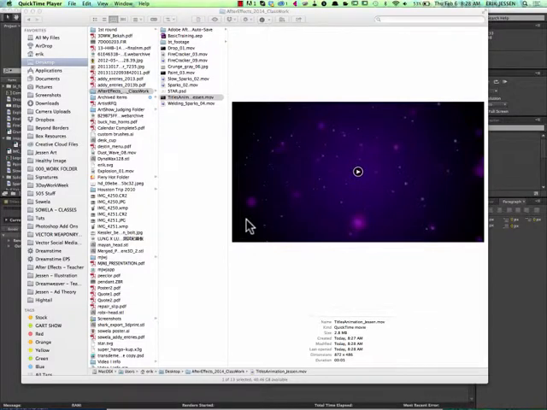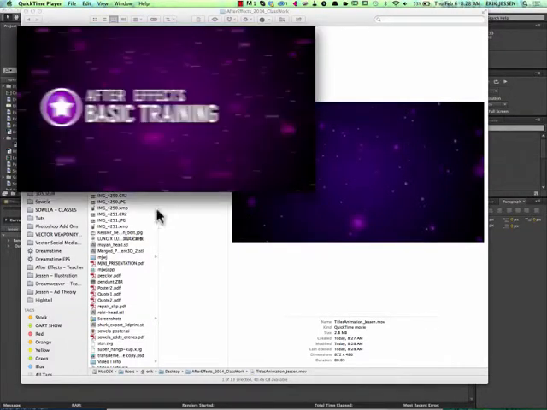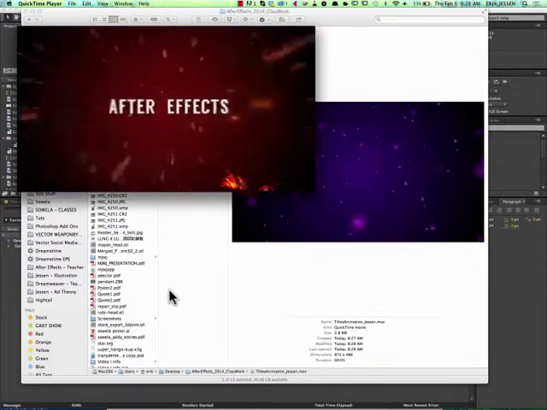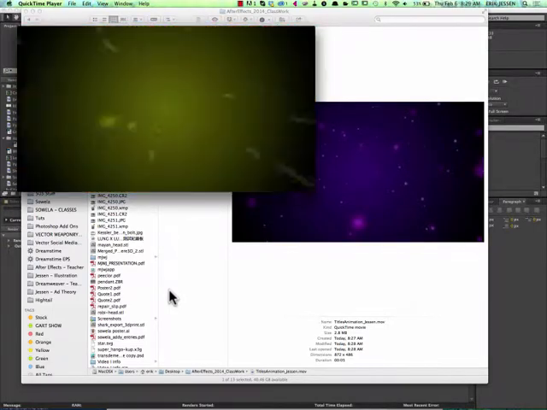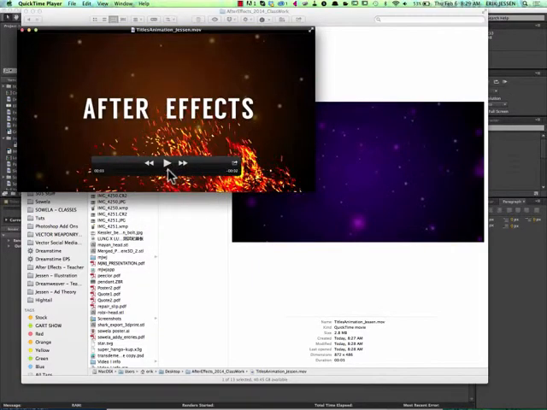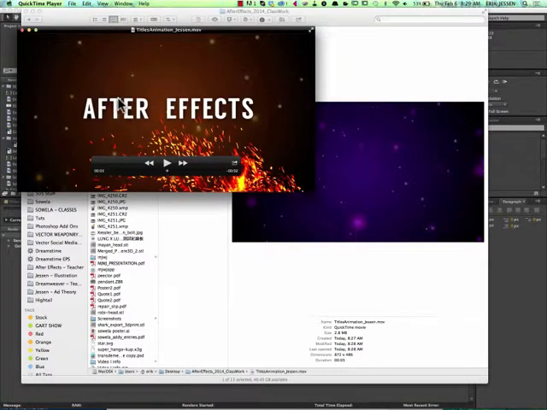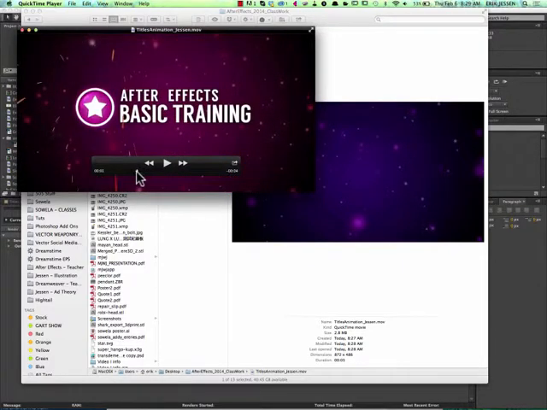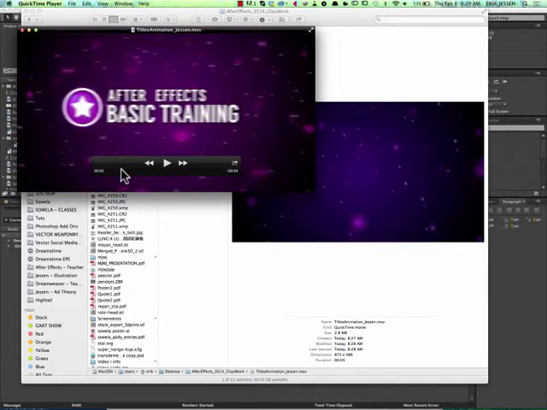I'm going to open it up in QuickTime, double clicking, I'm going to hit play. I have to say that looks good. Okay, I'm very happy with the quality because I can look at it, and I mean that's a super sharp edge on that text. I hardly see any JPEG artifacts. This is very sharp, and it works.